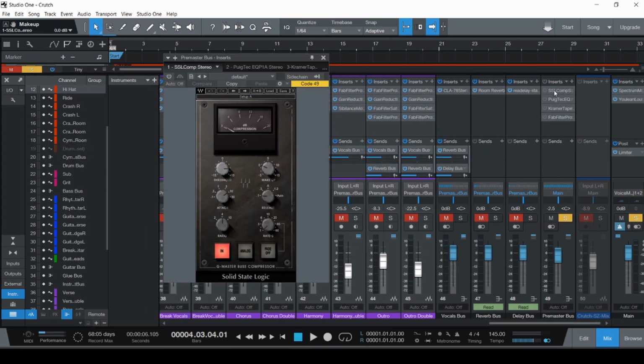What I'm going to do is add some compression, and this also helps. It turns down -2.5 to ensure that I don't clip the master. So first thing I do is add some compression because the vocals are being sent here too. I want to make sure that we have enough room for everything.